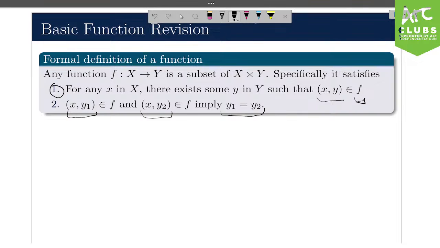That comes from our definition of a function, right? The function should be defined for every element in its domain. So every x in X, that's our domain, has to have some corresponding output. And the second one says that one input cannot map to two different outputs, right? We've got our one input, and it cannot be that these two elements, y1 and y2, are different, because otherwise that would mean that our function maps x to both y1 and y2, which is not correct, right? So that is our formal definition of a function as a subset of the Cartesian product.